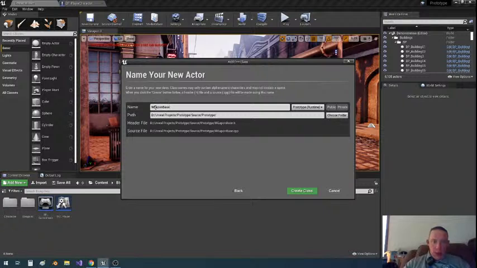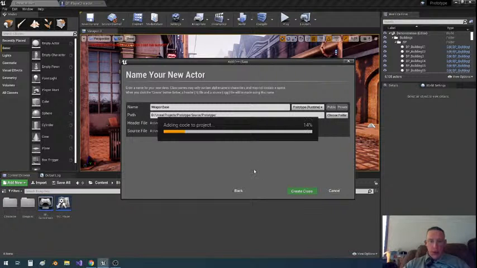We're calling it weapon base because it's going to be the base class for all the various weapons that we're going to have. They'll all inherit from this one class. Just like in normal C++, you'd have your character class like we do, or your enemy class, and all your enemies are going to inherit from that class itself. So same with the weapons here. You'll see what I'm talking about in a little bit when we get to it.